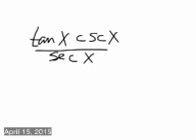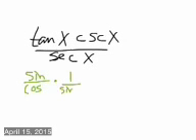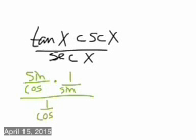Okay, anyway, so here's my problem. Let's start with the top. What was the tangent ratio equal to? Sine over cosine. So I replace that with sine over cosine, multiplied by, what was the cosecant equal to? 1 over sine. And then on the bottom, what's the secant equal to? Should be 1 over cosine, right?